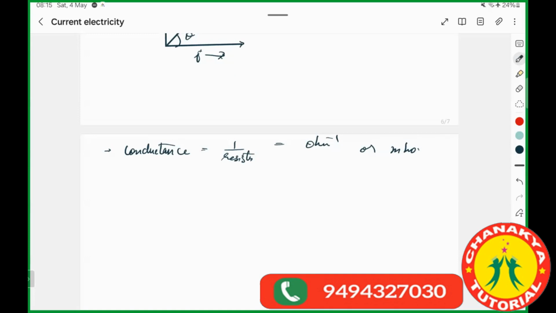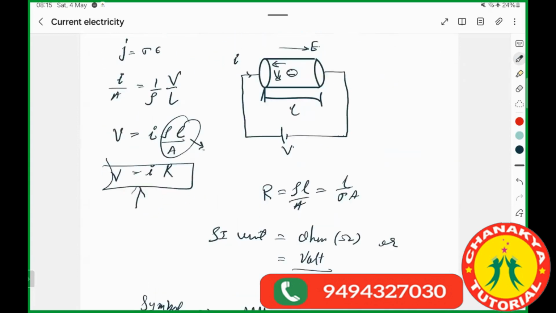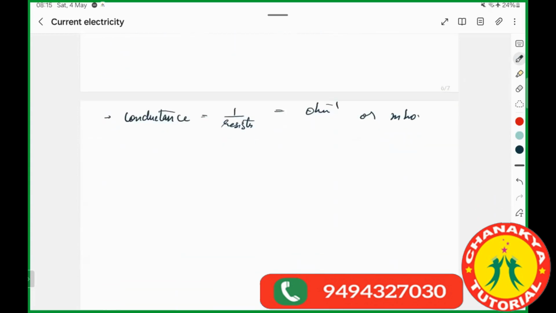So basically, this law, Ohm's law, whatever we started with as an assumption, it is only fulfilled by conductors. It cannot be fulfilled by semiconductors, insulators, or even solutions. Even solutions cannot fulfill this. Only conductors will fulfill it, because in them the resistance will be constant.